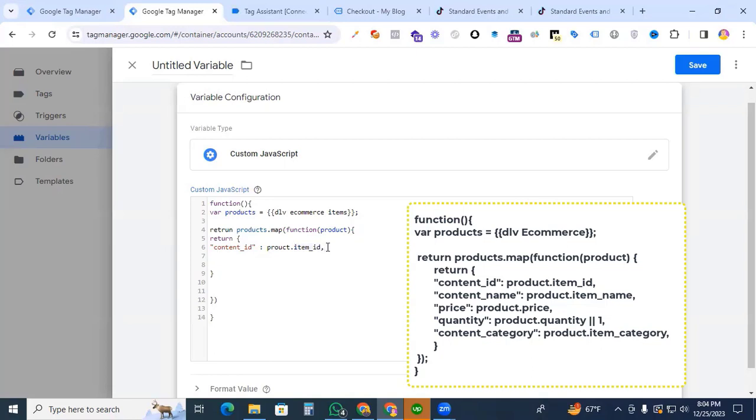So the second one is content_name, product.item_name. The third one is price, product.price. The fourth one is quantity, product.quantity.